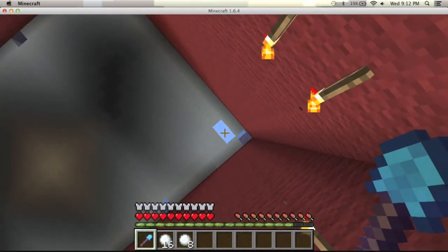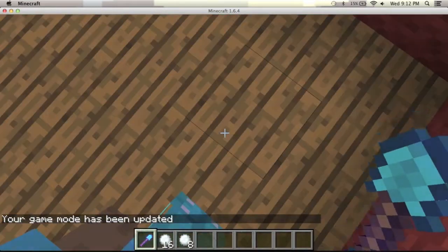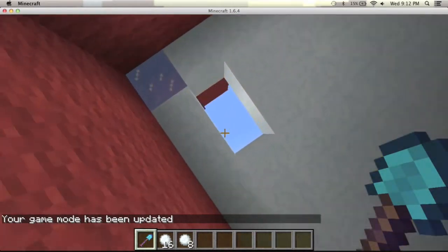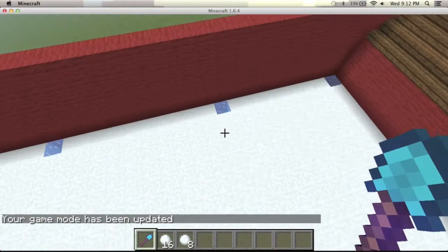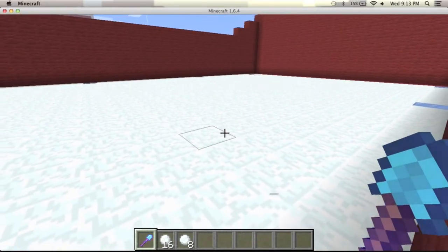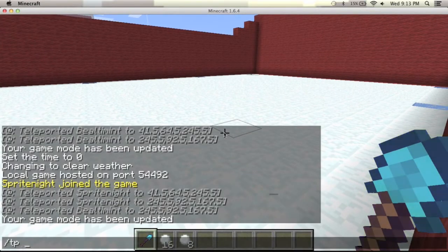Ugh, my head. What? Did the spleef game happen without me? Sprite Knight, that's my opponent. Okay, I'm gonna beat him. Game mode one, let's get off here. But first, let's beat him up. He didn't appear to be able to move. Maybe he's AFK. I can beat him now.